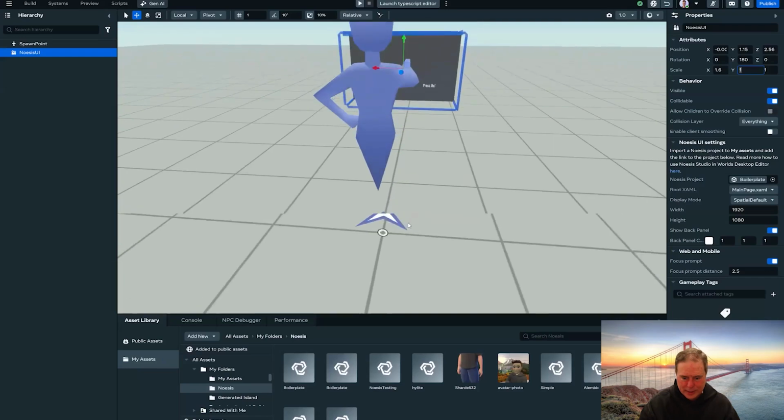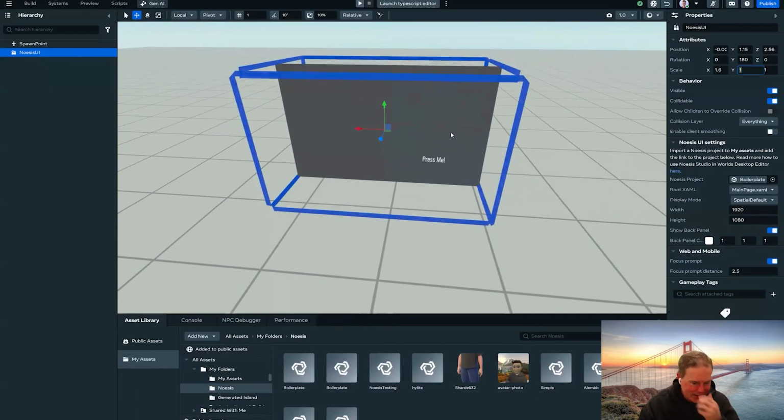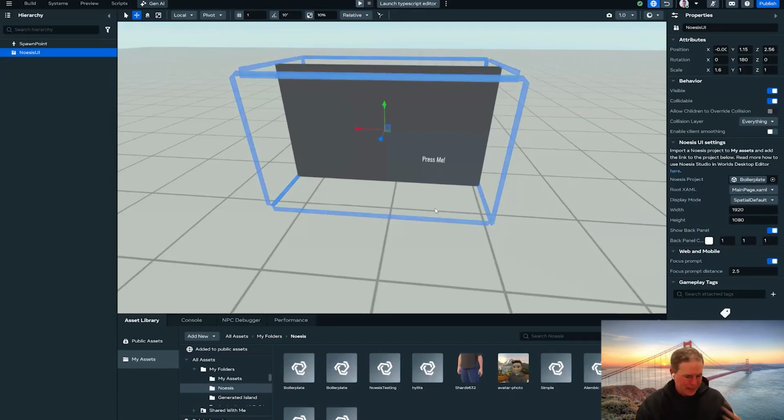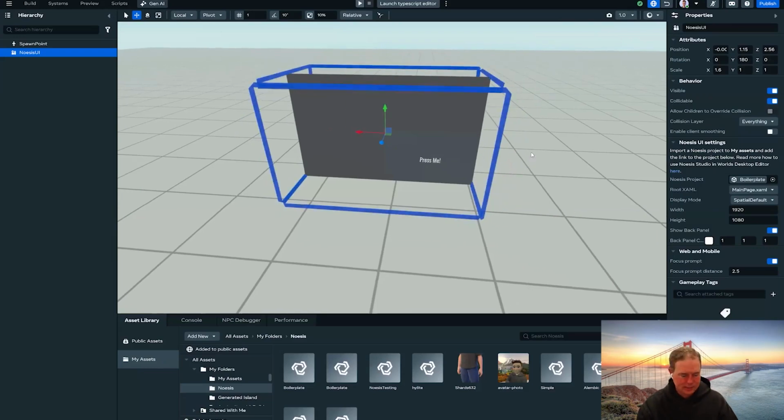So then if I run this world, you can see that it's mostly not showing very much except for the press me, because almost all of the elements I had were set to bindings. So I have the Noesis project imported into the world. The press me was static text, but all these other things were bindings. And so we're going to move on next to how we actually hook up those bindings to a data context, running things from the TypeScript code. But as it is now, it's imported and it's running and it's in the world.